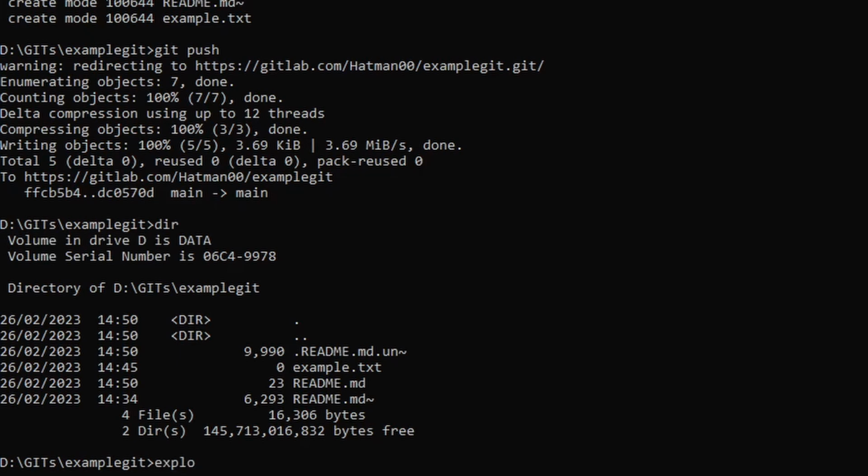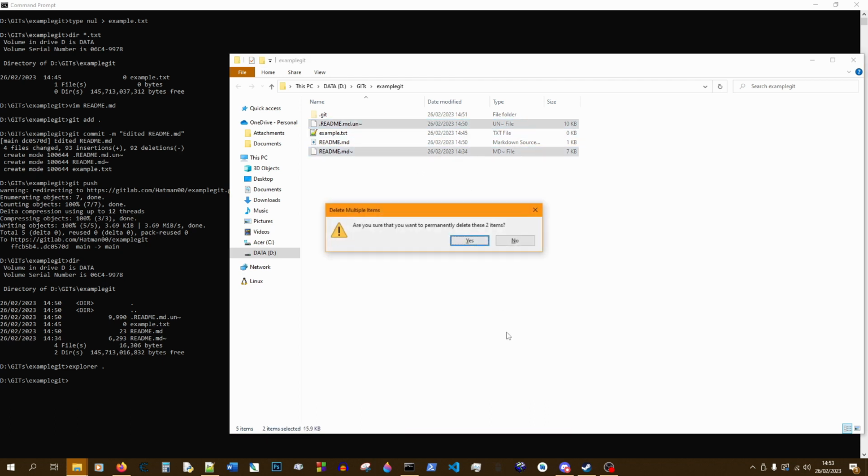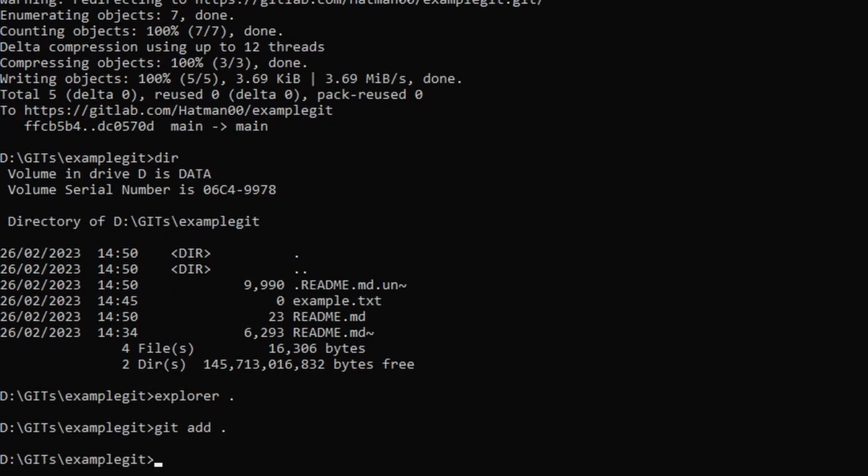So if I put explorer dot, that opens the file explorer to this current directory, and we can remove the files we don't want. And we can add them again. We can commit them again.